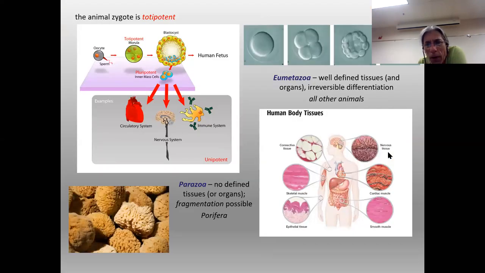Okay, so here's where animals really show their hallmark of tissues. The animal zygote is called totipotent. I know you want to say totipotent, but it's totipotent, right? The part in red. Totipotent means that the animal zygote, so there it is, the oocyte, and of course the sperm fertilizes, and then the zygote. The animal zygote cell is totipotent. It means that one cell can divide into and make any type of cell.